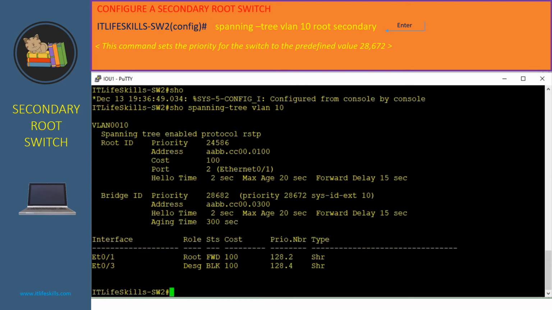Now, as you can see, the priority value of switch 2 is 28,682 because the priority value is 28,672, and in VLAN 10 the sum of these two values will make it 28,682.